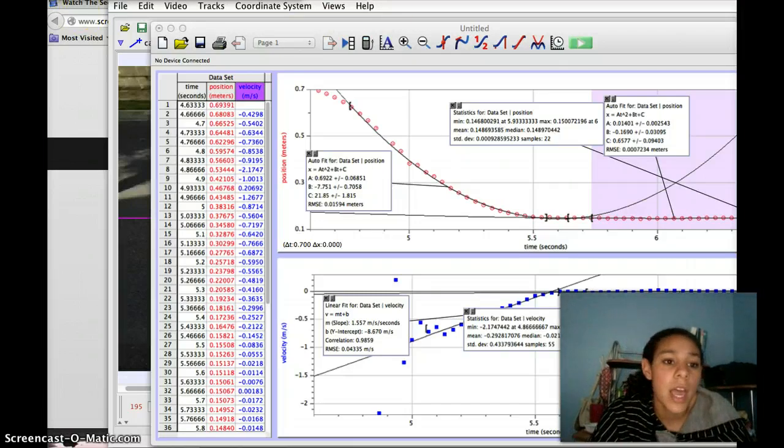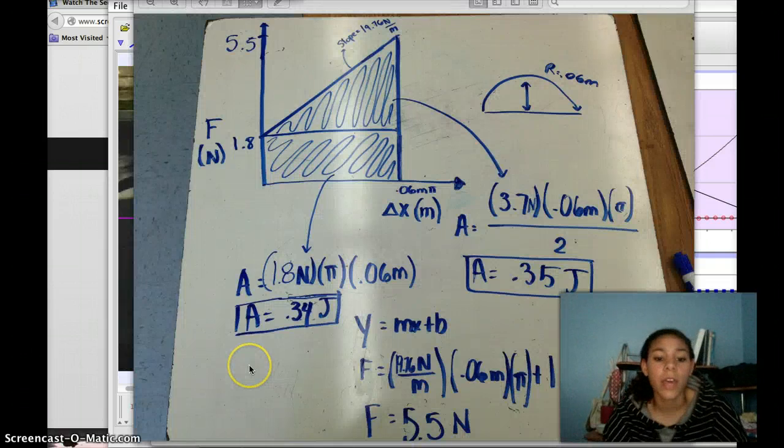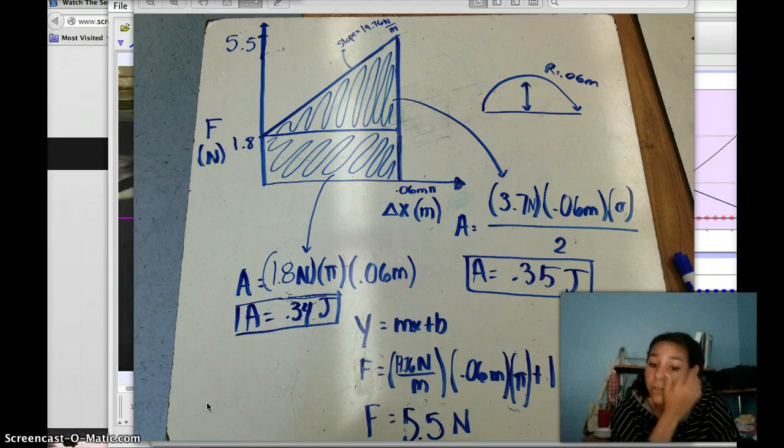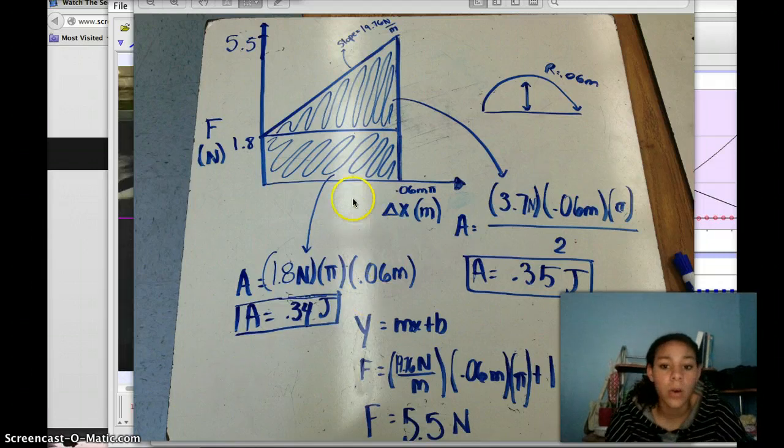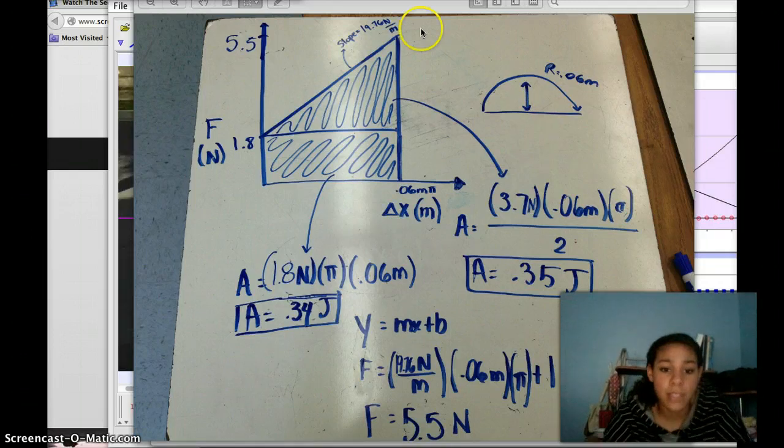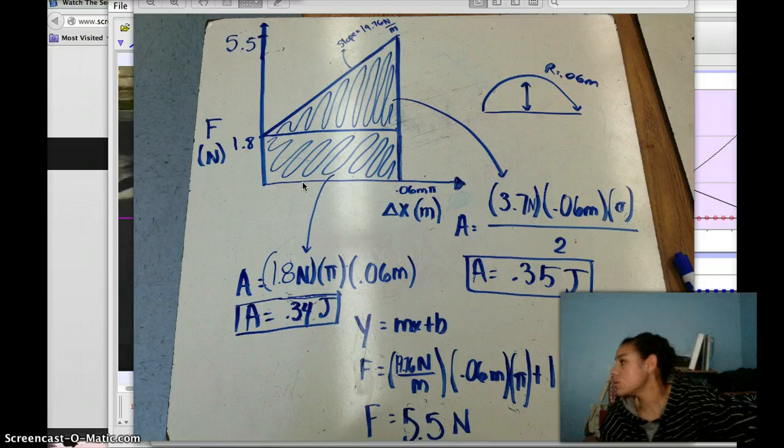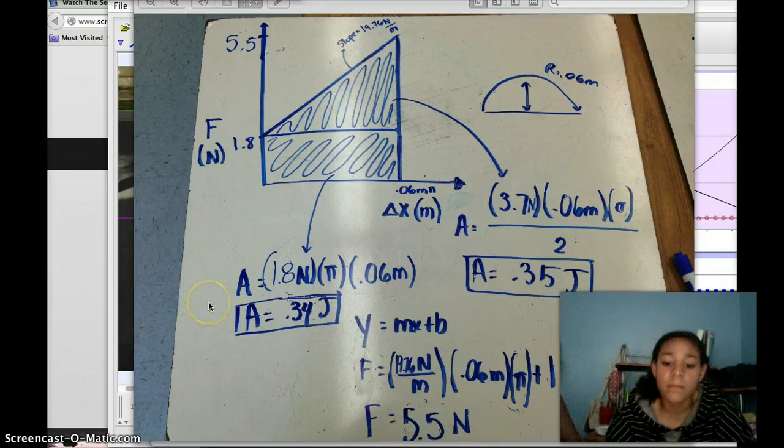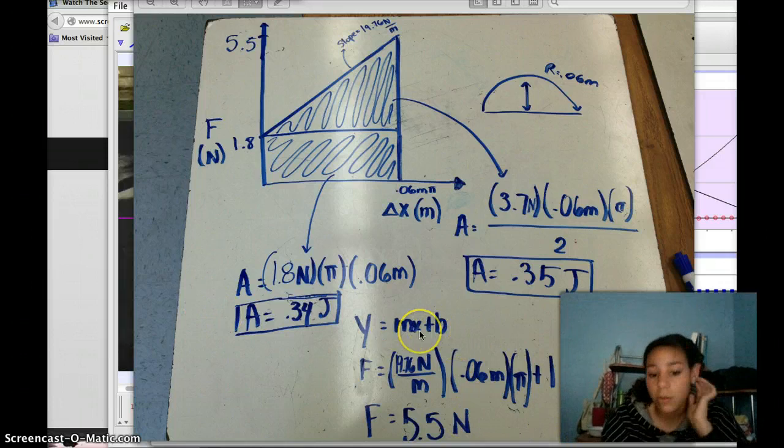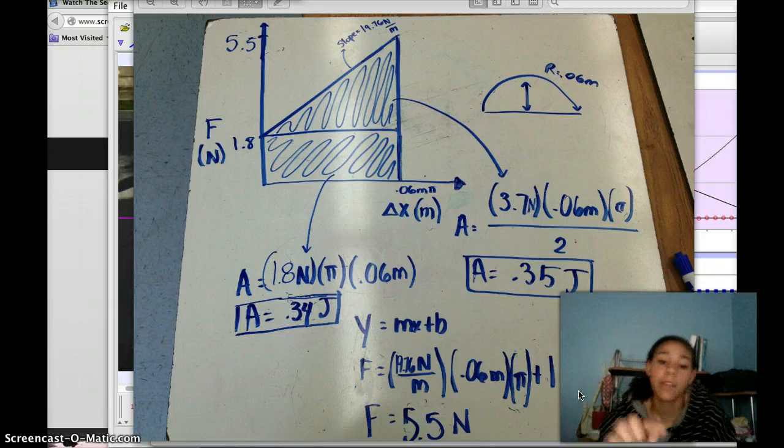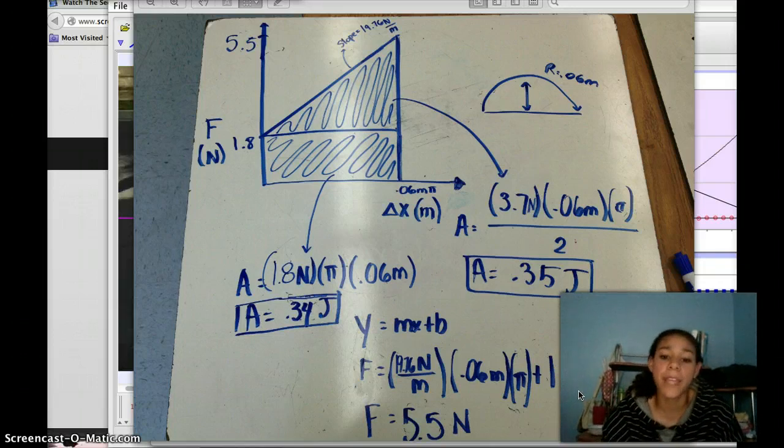Okay now I'm gonna explain how I found the energy stored inside the torsion wheel of my mousetrap so this is what I have here. So here is the radius of the torsion wheel which was 0.06 meters and this is the y-intercept and wait what did you say that's the x-intercept that's the height yeah that's the height. This is the slope we found about this and then to find the slope you had to plug in y equals mx plus b and I just took the radius in the slope and then plus 1.8 newtons which I found when I found the area of the rectangle and the area of the triangle which is base times height and then one half base times height.